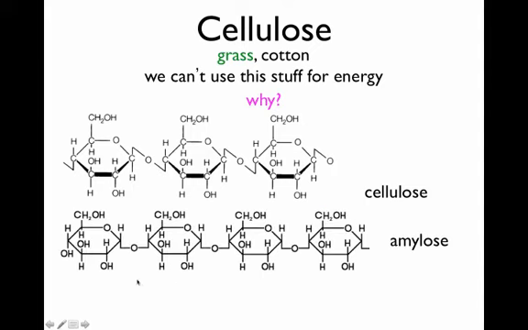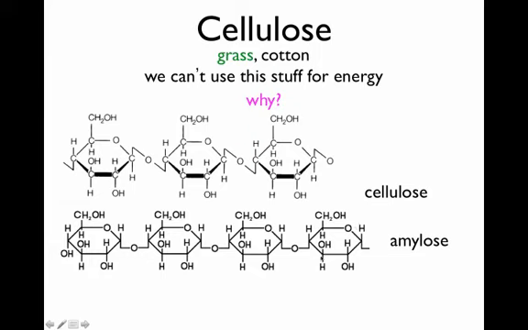Just as a comparison, this is amylose again. And you can see this little U here. The U means that both of the alcohol groups were pointing down in this molecule and in this molecule when they were attached to each other, and compare that to this zigzag. So this tiny little change, the fact that one was pointing up and one was pointing down versus both of them pointing down, makes a huge difference in the type of molecule that you have. This stuff over here, you can eat it, you just can't get any energy from it. You can't eat it and derive calories from it. This stuff down here is basically crackers, or one of the main molecules in crackers.